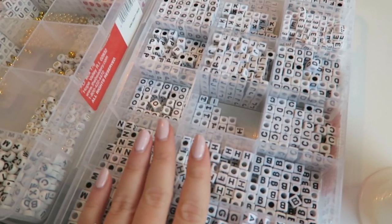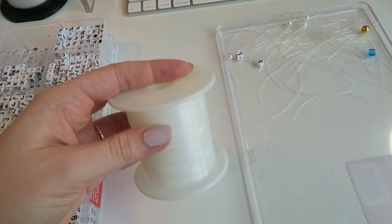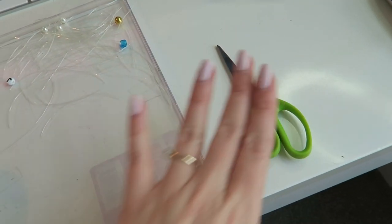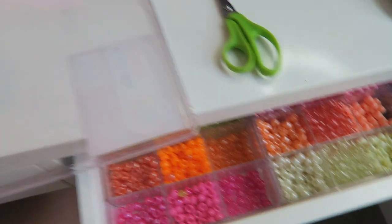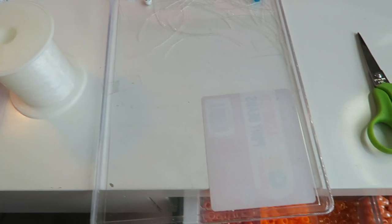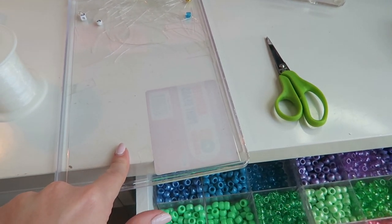So like I mentioned, I got all my letters out. I'm so excited. I have this box out in case I need more colors. We have some elastic string, and I love using little kid scissors. They're just nice and tiny. And then this is the board. This is what the bead bracelets used to come in, and now they have like snap-on lids. But I kept this to make all my bracelets. It's about 7 inches, so that is how long all my bracelets are. And then we have my bead drawer. So first things first is we are going to spell out the letters.